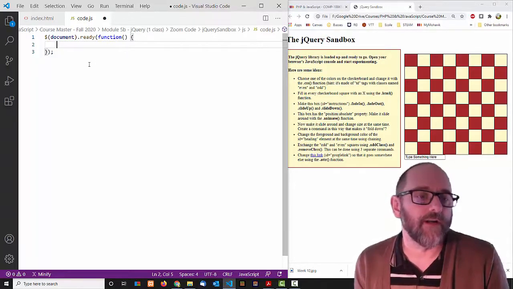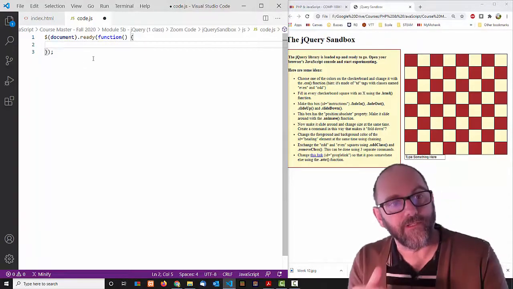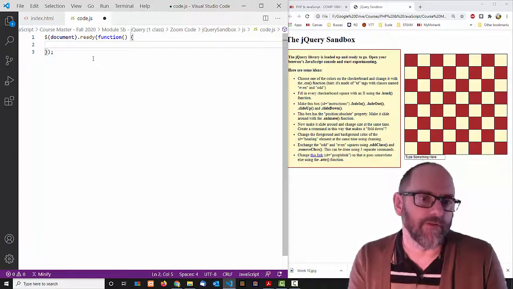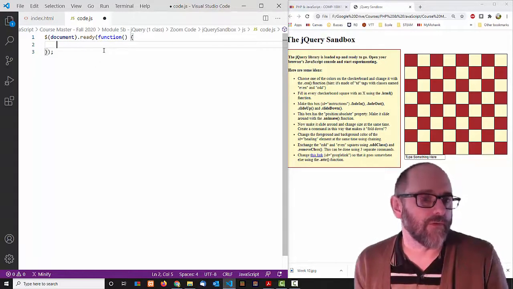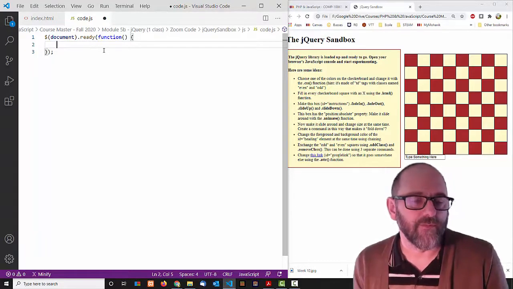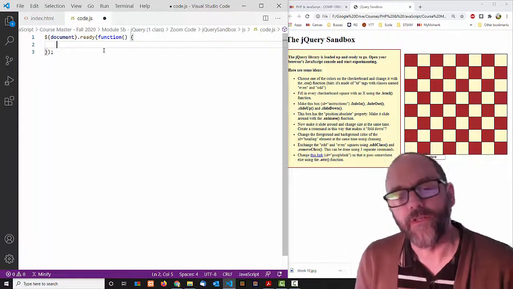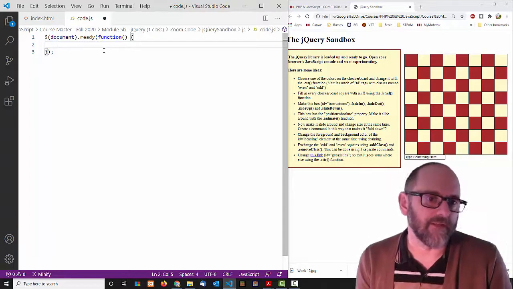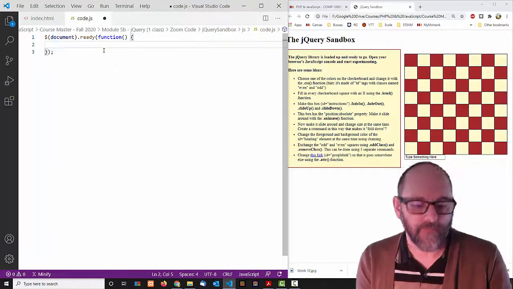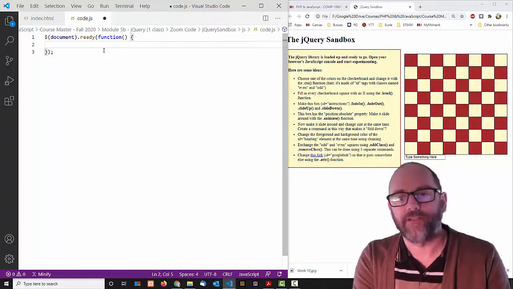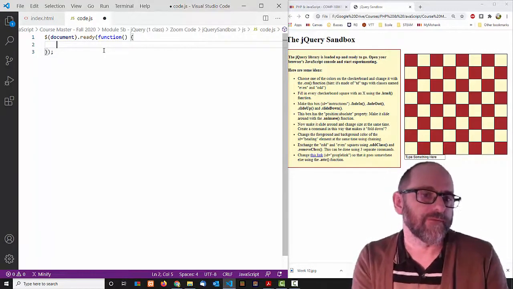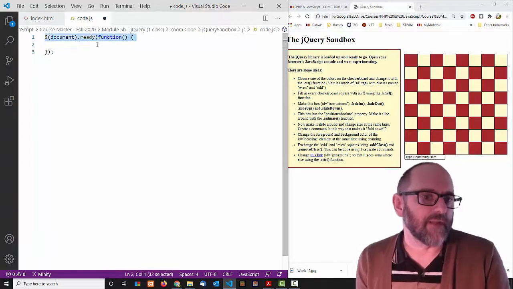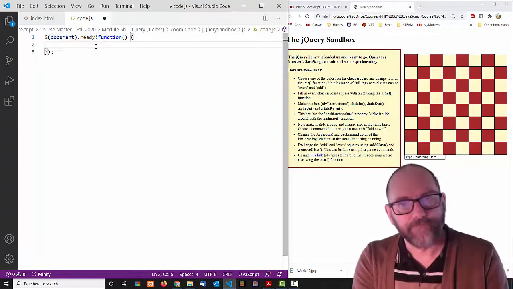If you put your code inside of a window load event, it will wait until all the files have been loaded before it runs your code. This code in here will go a little bit sooner than that, as soon as the DOM is ready. So before any images are loaded, before CSS and stuff like that is loaded, it will run your program. So it goes a little faster, and it smooths over again some of the differences between different browsers. So in any case, this is basically our main method when we're running jQuery.